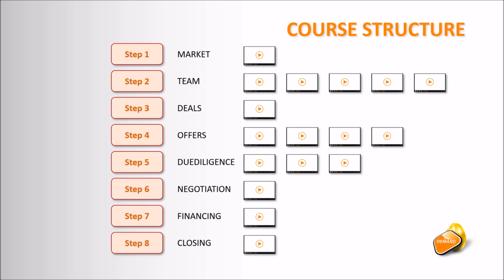Each step may include from 1 to several parts, where each part includes a video session where I will explain how and what needs to be done before you move to the next section. The length of each part inside a step might be different. There is no relation between the length of a part and the number of parts in a particular step. For example, team building. This step will have 5 different parts, with each part being fairly short. While the financing step has only 1 part, but it's quite big and long, and it is filled with information.